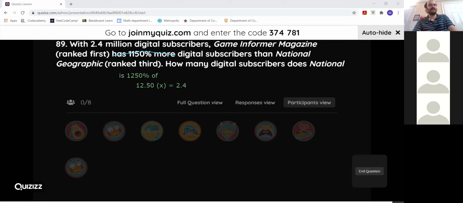Now also don't forget that this says millions. So know that you're working in millions, but I think that's it right there. If I'm being honest, that vocabulary tripped me up the first time I worked with this problem. The more than versus the of, I was looking through it and skipped it. If you're not paying attention, it's really easy to miss.